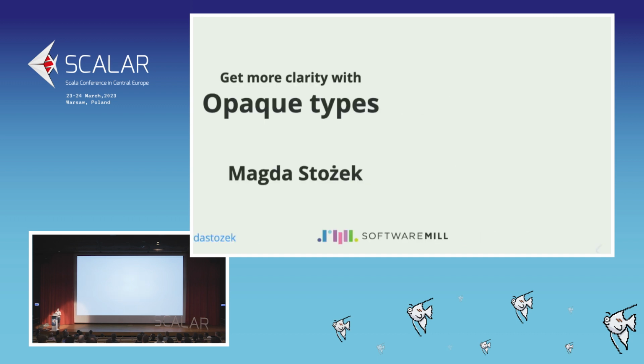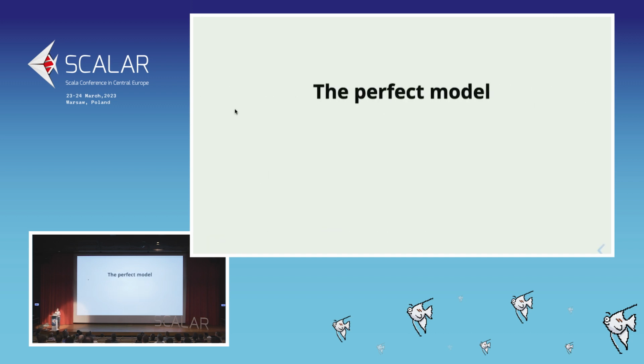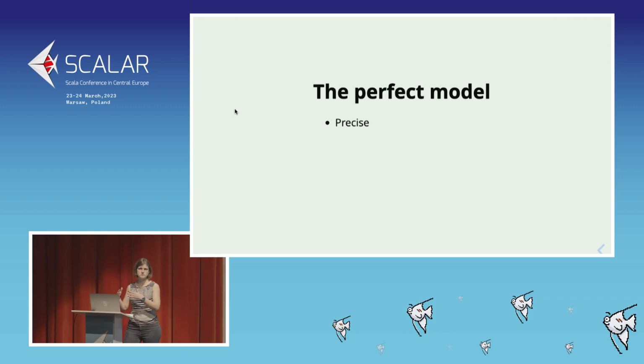But let's begin by defining what problem we are trying to solve here. So we are trying to have the perfect model. What does it mean, perfect, for me? It means that it has to be precise in the sense that we are trying to map the reality so that our types are as close to our business domain, or the things that we are modeling, so that all the intricacies and requirements and all the subtleties we can get and map in the types. We can encode it in the types.